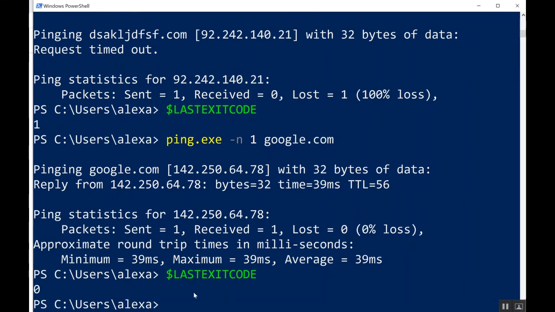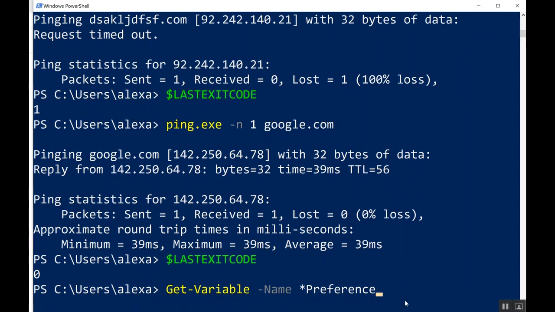The next thing I want to talk about is an automatic variable built in for PowerShell. It's called the preference variables. So let's run our Get-Variable command, and we'll just do preference. Verb, noun. We're going to use the wildcard here, which we learned in the previous lecture.